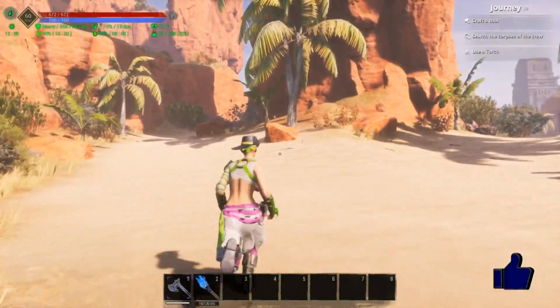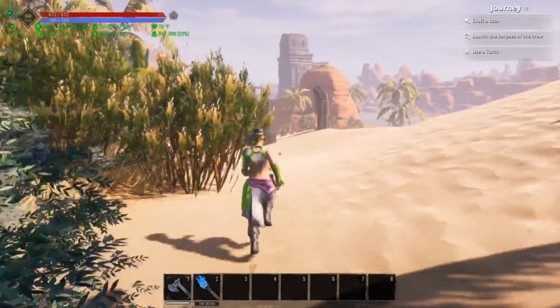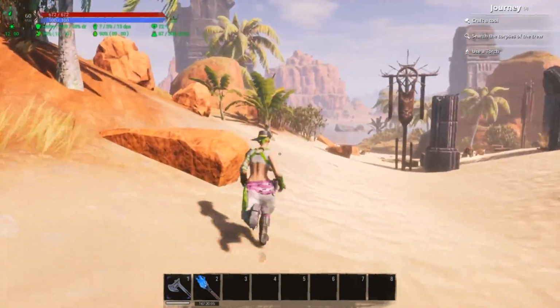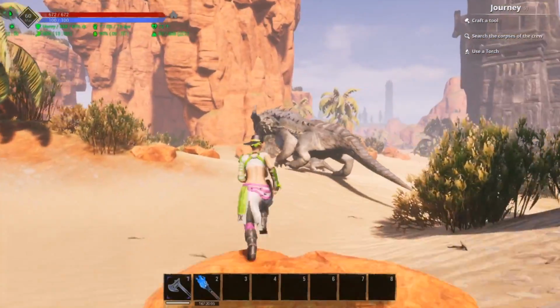Additionally, there are other baby dragons down this direction. We're just going to run down here. I'm going to show you there's also a green dragon in this area. It's going to be right up over this ridge. So there is a boss green dragon.